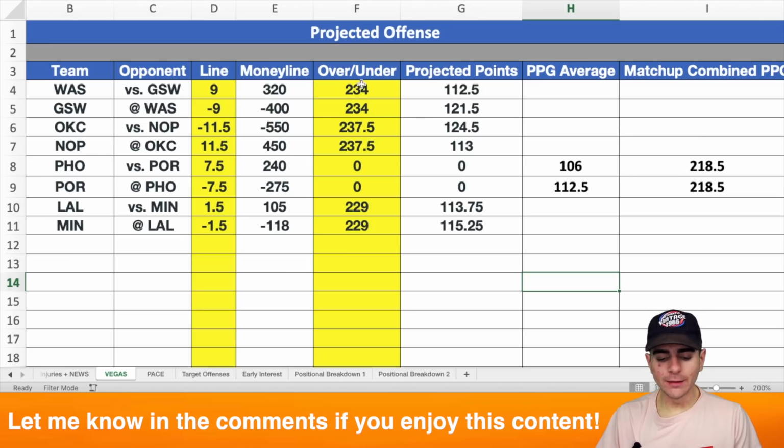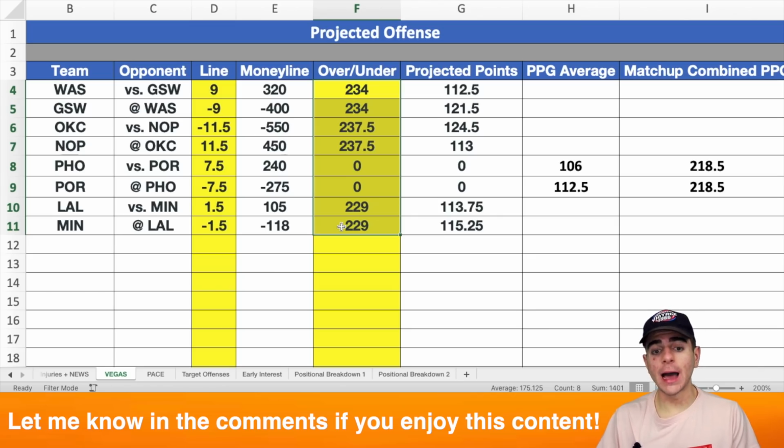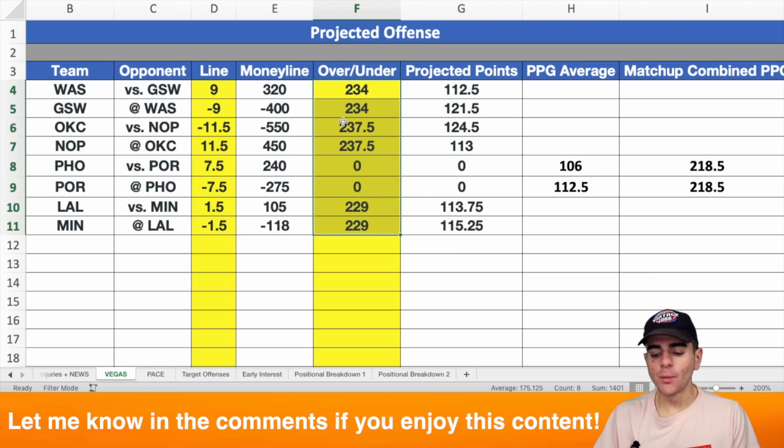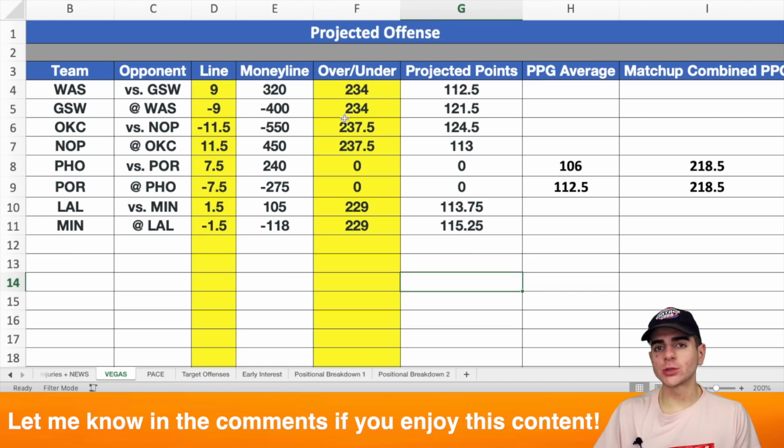So we have the other over-unders here, 229 or above for all of them. So we have some high-scoring teams on this slate. We'll also see that we have some high-pace games on this slate. So really, in terms of a four-game slate, I'm going to target all of these games, primarily maybe these over-unders that we have, these 6 teams, these 3 games, because obviously they have a higher point total potentially by 10 plus points, which means I'll target these spots. But in this game with Phoenix, with having some injuries, with Portland, potentially Lillard being out, we have a lot of value opening up. So all these games are going to be targeted by me.